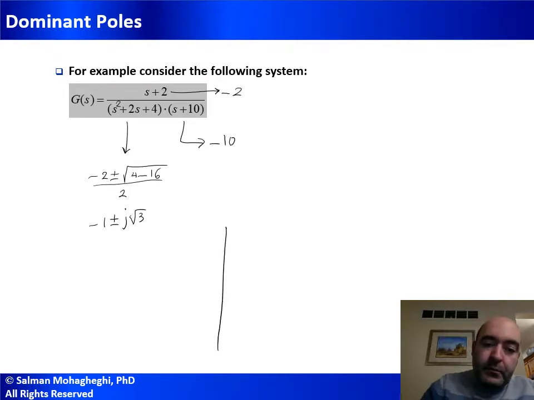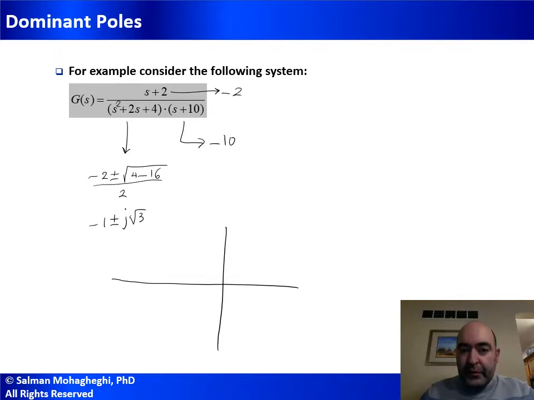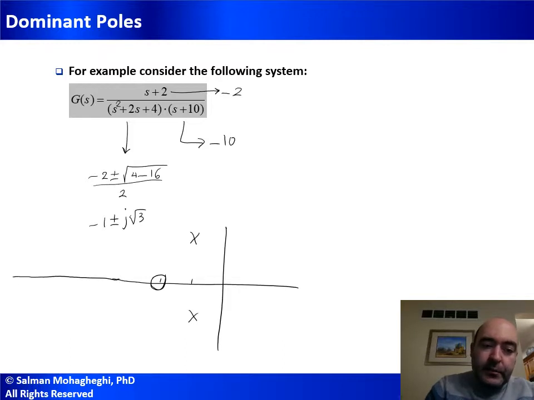Let's plot that pole zero diagram and indicate where the zeros and poles are located. So the 0 is going to be, if this is minus 1, this is minus 2. The 0 is going to be at minus 2. My complex conjugate poles are going to be at minus 1 minus j square root of 3, and minus 1 plus j square root of 3. And let me extend this a little bit to the left. So let's say that pole at minus 10 is somewhere over here. The distance between the poles that are closest to the j omega axis and the axis is essentially 1.